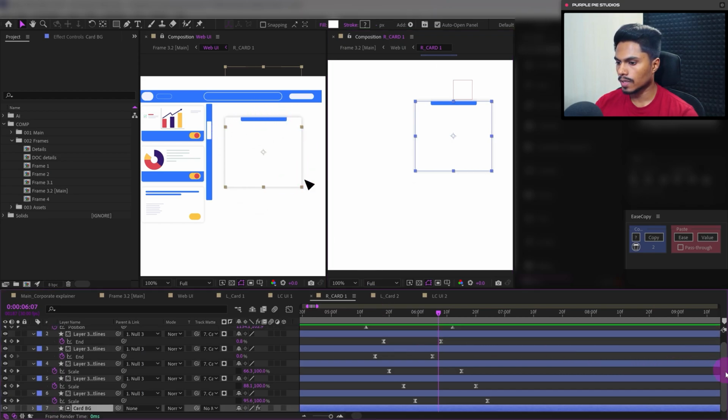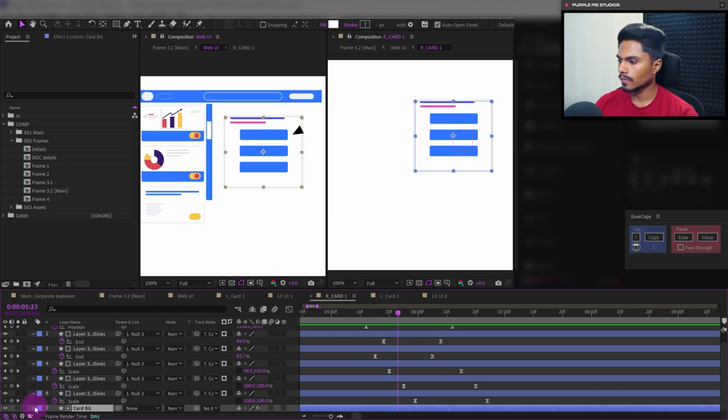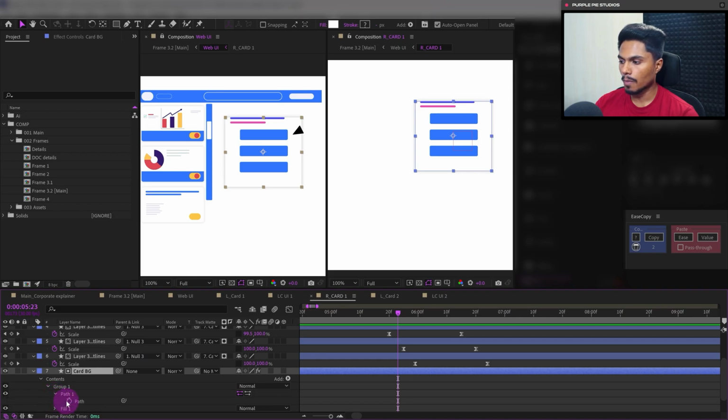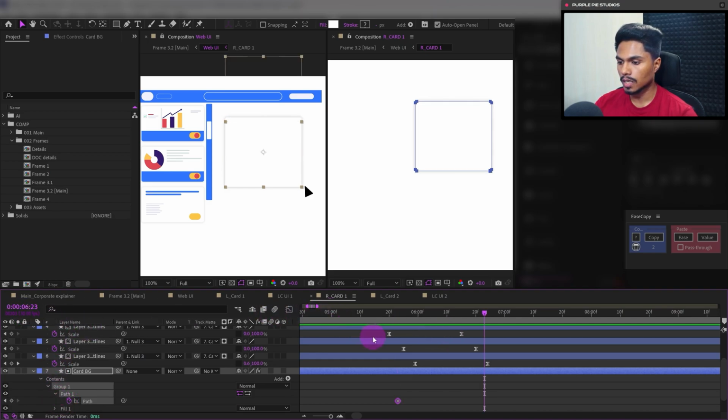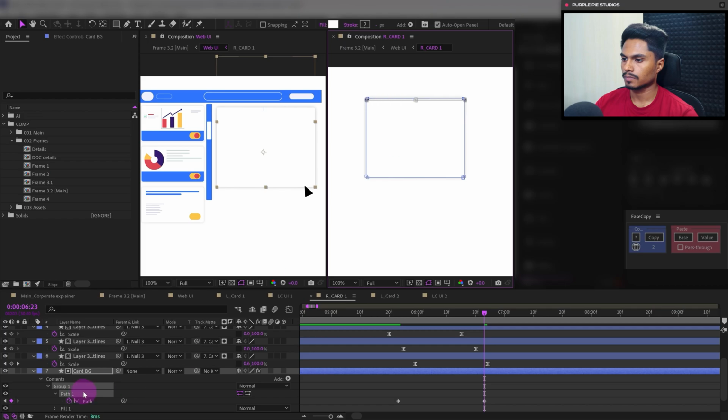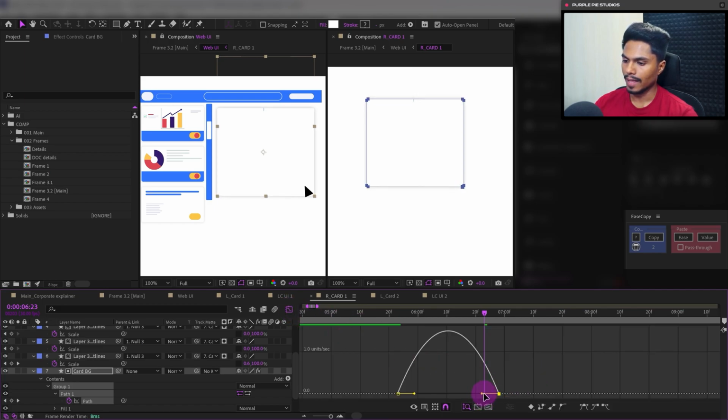So what we will do is open the shape path property of this particular shape layer, open the contents and add a keyframe on the path property. Let's jump on to next 30 frames and spread out this card. Maybe we can make the animation a bit slower, and easy ease the keyframe, then pull the Bezier handle at the end.